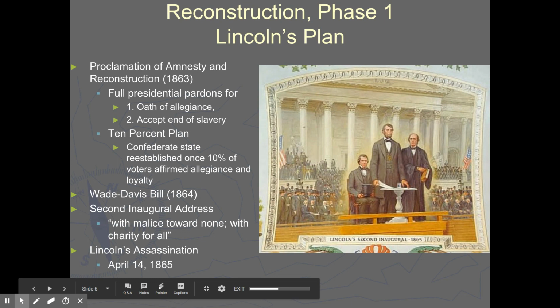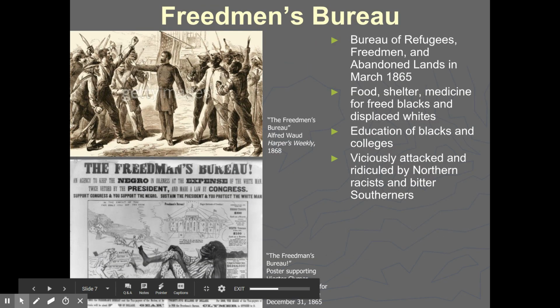But what do we know? We know that Lincoln gets assassinated, and so his plan won't come completely into fruition. One of the things that was established before Lincoln was assassinated was the Freedmen's Bureau, established in 1865 by Oliver Howard, whose goal was to provide food, clothing, medical care, and education. Its biggest legacy is going to come from medical care and education. There was the hope that they would get 40 acres and a mule, but 40 acres was never given to free blacks. The goal was to aid refugees and freedmen by furnishing food, giving medical care, supervising labor contracts, managing abandoned and confiscated land, and arbitrating court disputes between the freedmen.